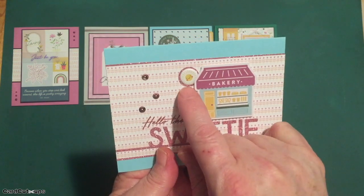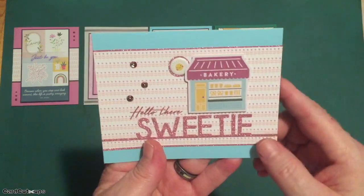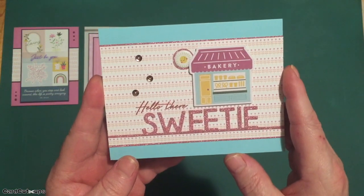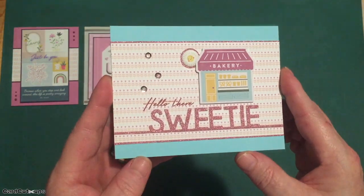I added our bakery ephemera piece with some foam tape. I cut a little glitter mat for that sun puffy sticker, stuck the two of those together, and peeking out from behind the roof of our bake shop. Hello there, sweetie. Three little sequins from our sequin mix add a nice little touch of sparkle.